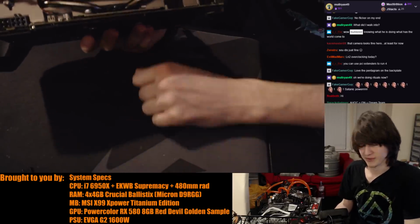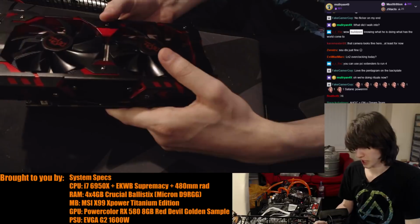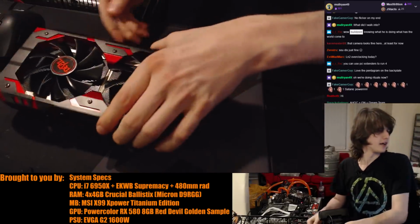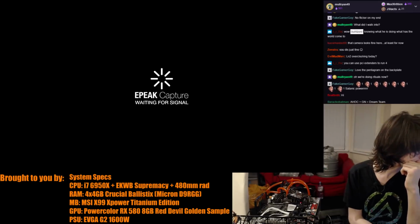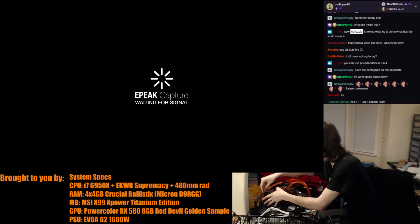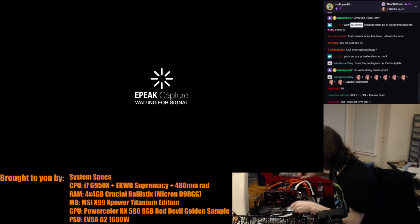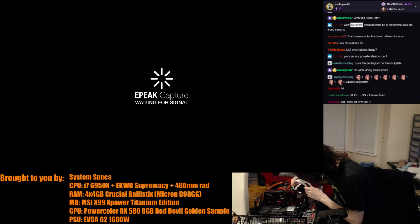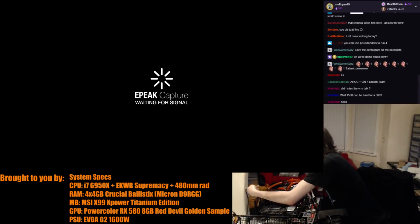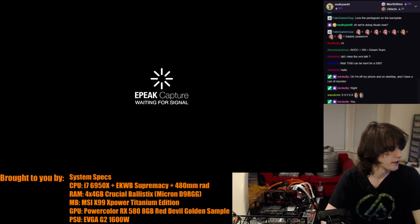Now, as far as specs go, this thing comes stock at 1425 megahertz, so I have pretty high hopes for doing 1500. Anyway, let's get it into the system and start benchmarking it. Just going to switch it over to the monitor. Throw that in there. Go. There. So that's up and running.